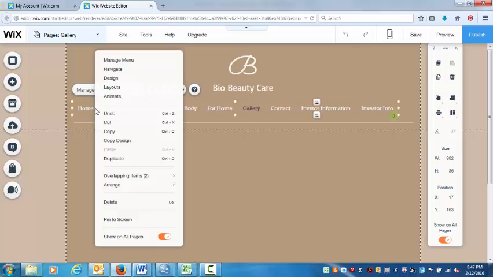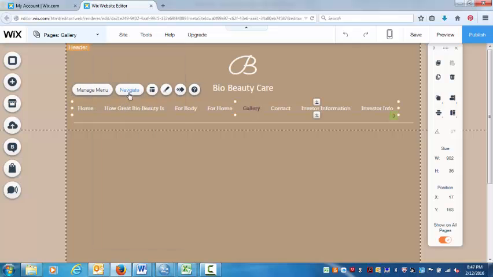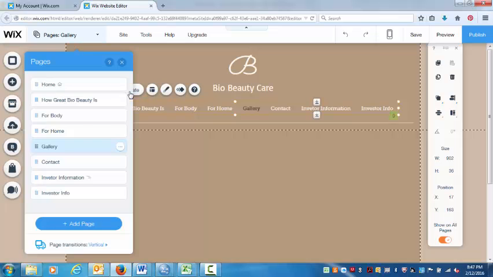And if we go back, right click, now I want to left click. So if we go back to navigate, you'll notice gallery is now in the list.